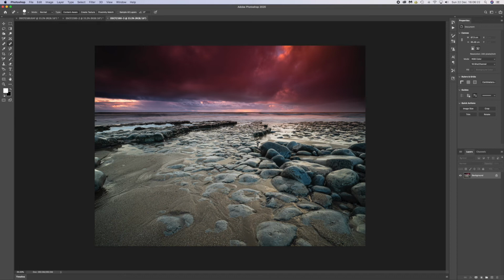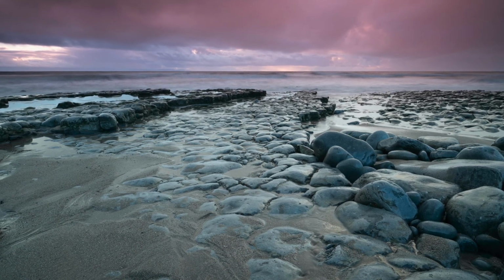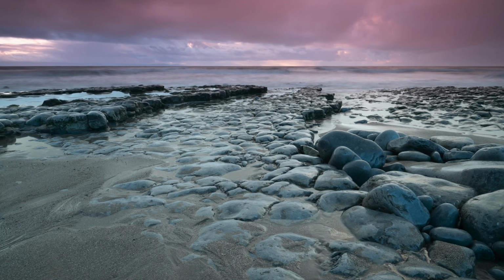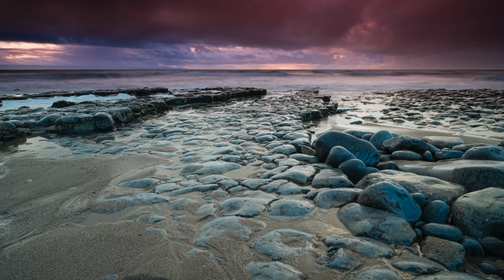So I'm just going to get rid of this rock there. That's gone. And then look for any sort of bright or highlighted parts around the borders of the image. And that is pretty well that. I'm really happy with that. I'll pop up a before and after one for you to see now. But that really is my Fujifilm RAW file post-processing in a nutshell.